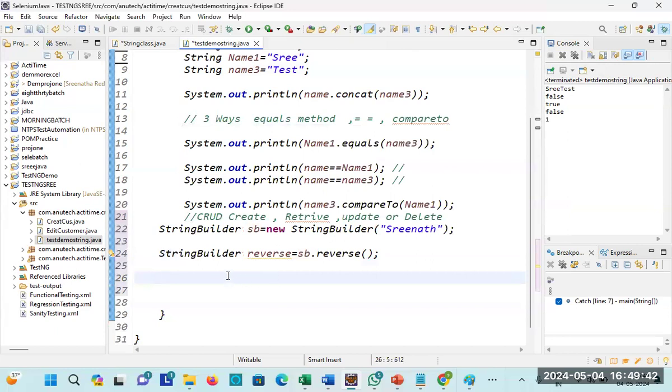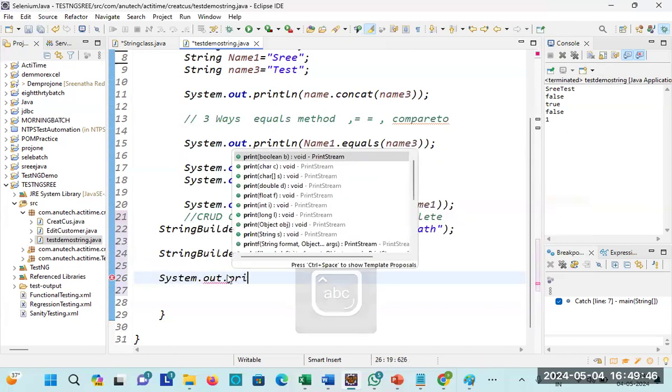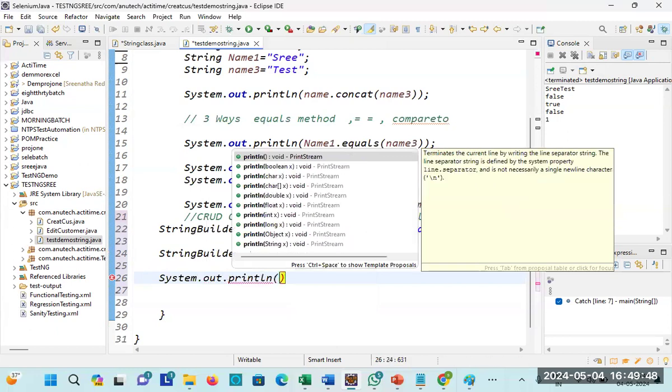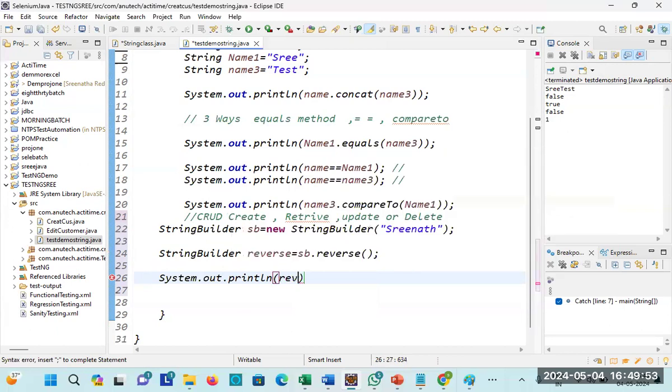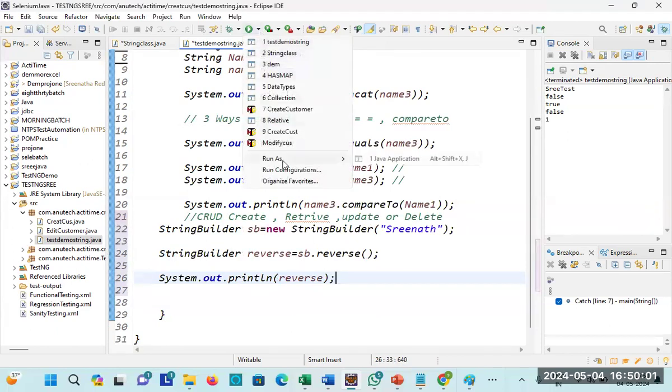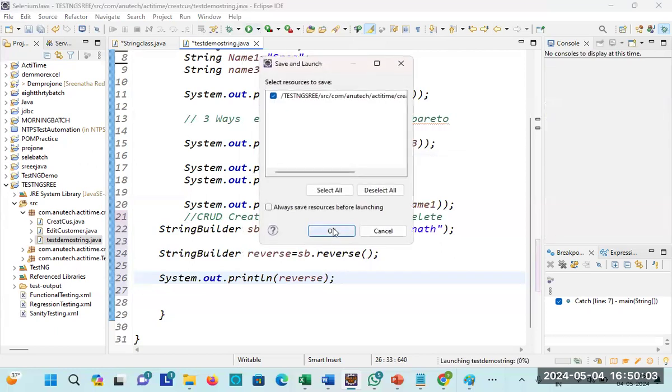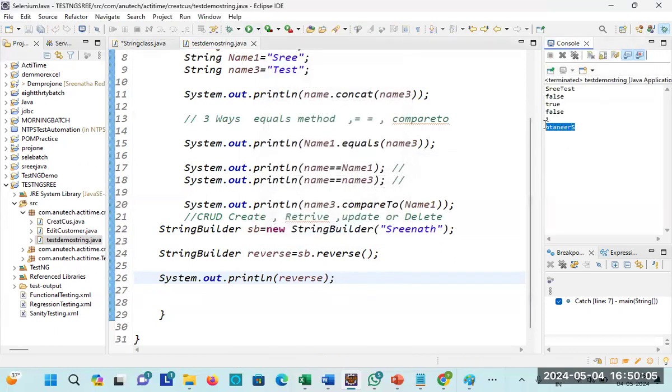Now I can call System.out.println. Here you can use the reverse. As simple as that, rather than using a for loop and doing the iterations, we can simply use this StringBuilder.